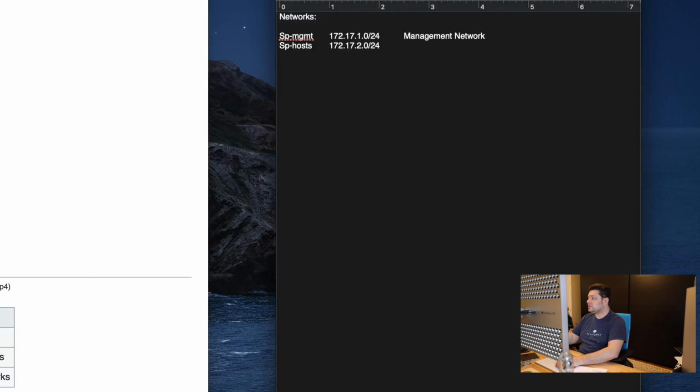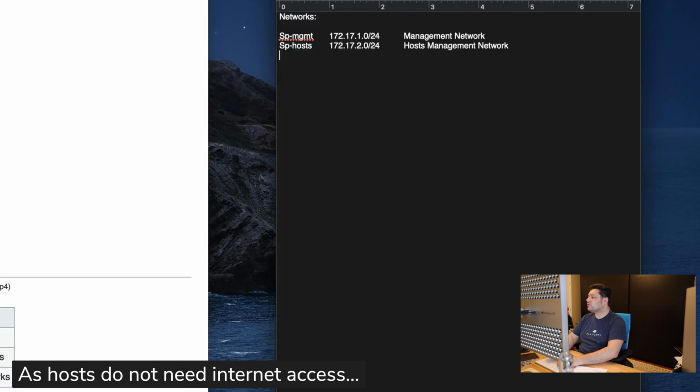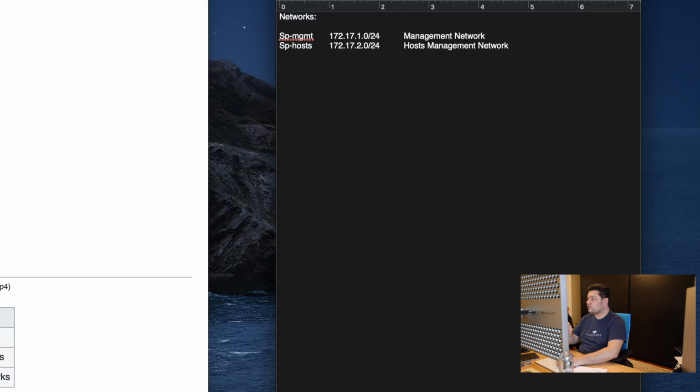However, I plan to use the management network itself for a lot of different things. I'm going to be deploying Zerto, Virtual Replication Manager, Veeam Backup Appliance, things like that. All of those actually live on the management network, at least their management interfaces do, and I don't want them to live on the same network as the host themselves. So hosts I always separate into a different subnet. So this is hosts management network. This is the network that ESXi hosts utilize to actually communicate between themselves and to vCenter server. Now we will route that to the vCenter server, but that's what they use.